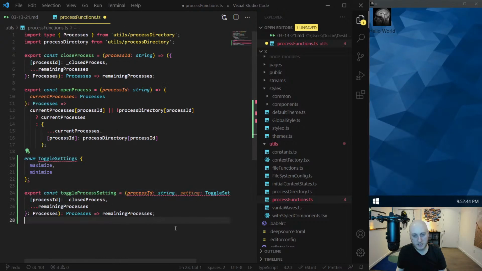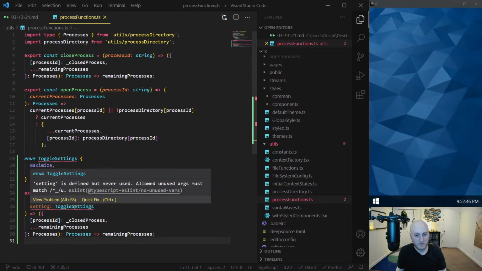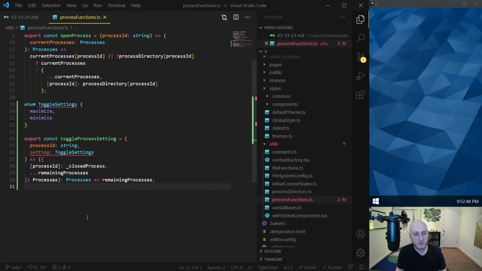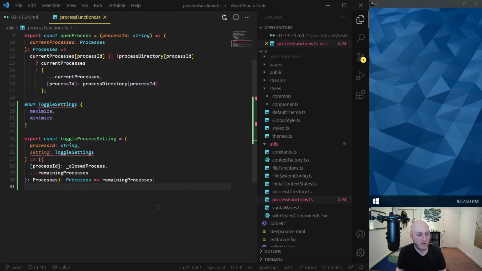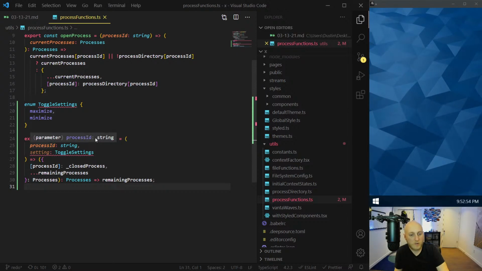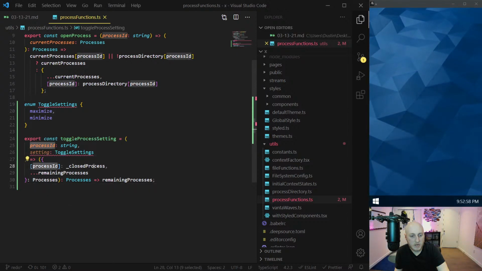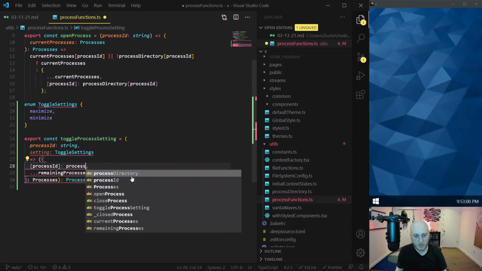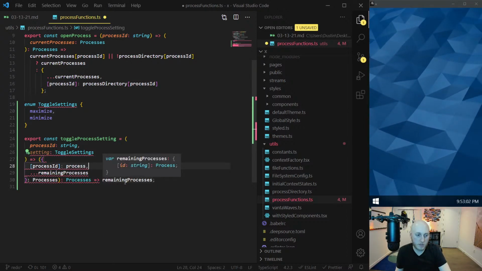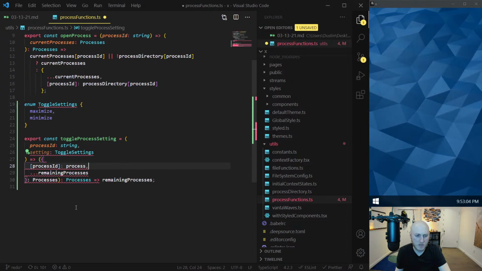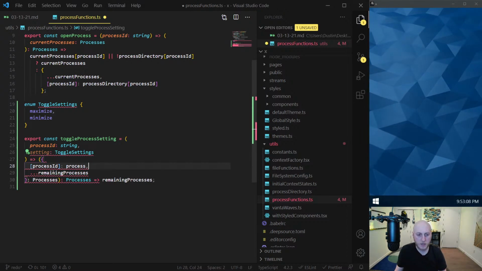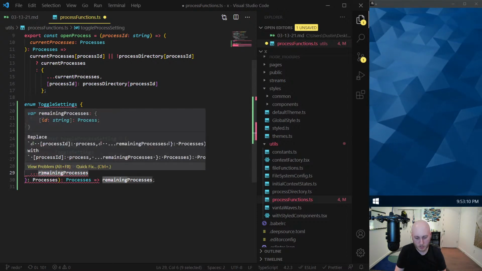And does that work? I don't know. What's it complaining about? Yeah, defined but never used. Okay, so far it hasn't completely exploded on me yet, but I don't trust it here. So what do we want to select here? We need to work with this process to know what it currently is, I think. Is that true? Yeah. We need the process, I think, and then this will just be the other processes.